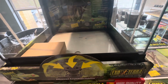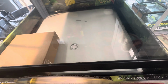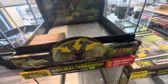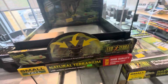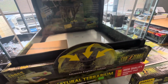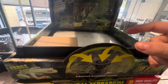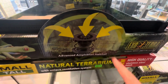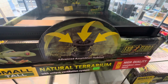A couple of nice things that they have done. A lot of these bioactives are actually drilled in the middle for your drainage layer. Now, a lot of this I wouldn't have known about had I not set up a display for a customer, because I actually had to take one of these out, set it up fully, and I learned a lot about these new tanks. Number one, the glass is drilled, so you don't have to worry about drilling it. Number two, it comes with the strainer drain and the tubing and a shutoff for underneath.